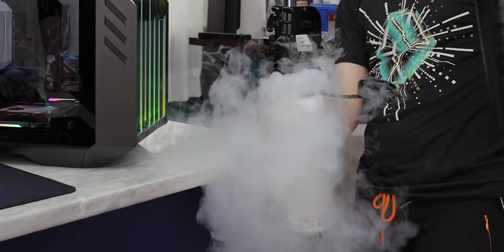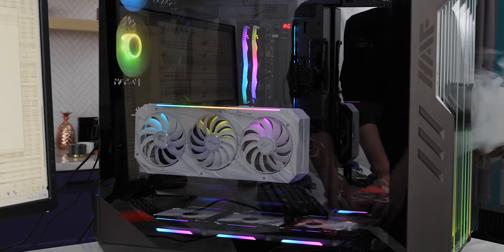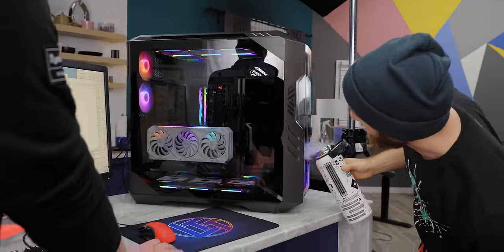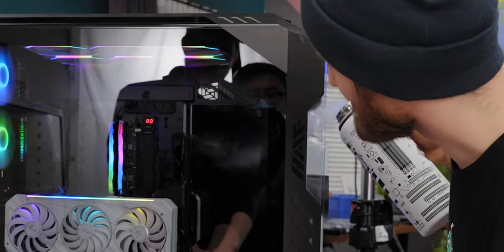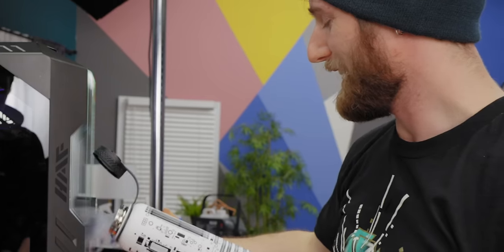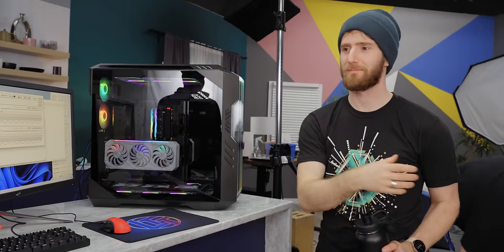Sorry. How are we looking? Well, I'm not able to see anything. You can't see anything? It just immediately disappears. There's so much airflow. Okay. It looks like it's going in and then probably up and out. Damn, I wish our smoke machine was working.